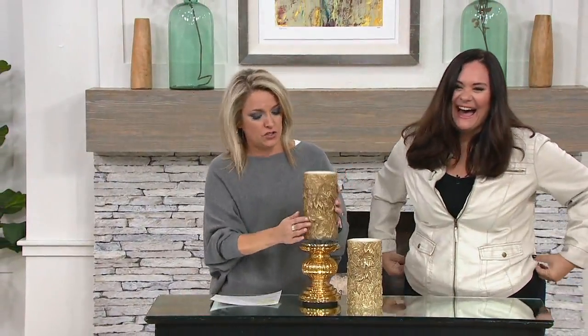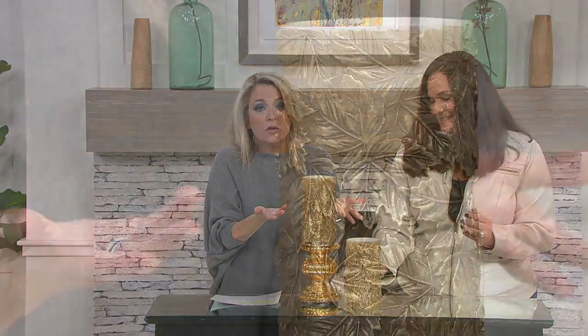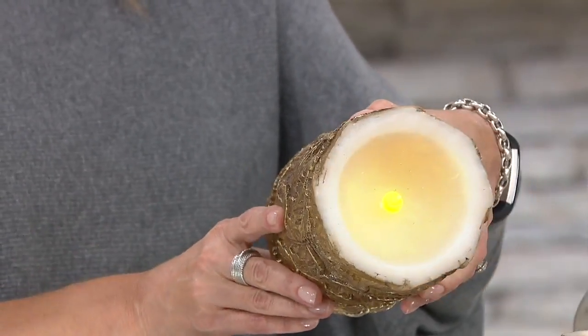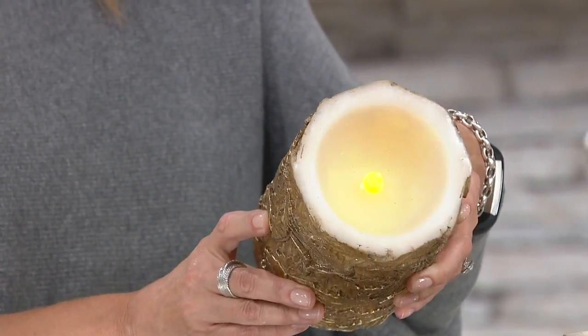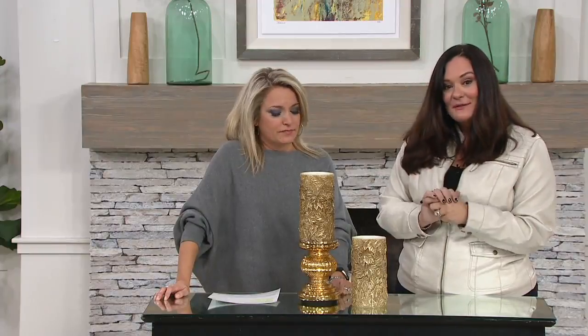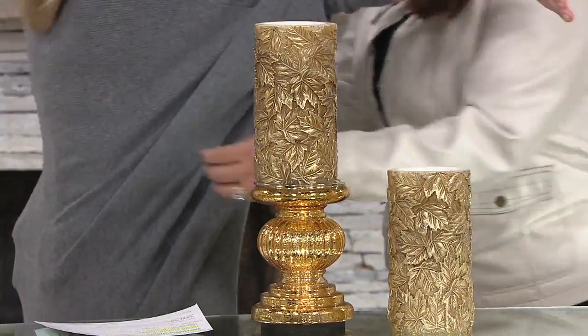Yes, exactly — that's the word I was trying. I've had a lot of pie, a lot of sausage, and a lot of quiche. But look how beautiful they are. I want to turn this off with the lights up just so you can see the richness of color. Gorgeous — they're beautiful lit or unlit. You can see little golds, little browns, little tans. The inside's white and then you get that beautiful soft flicker, like ET's little heart in yellow. Valerie did a nice coating on the outside so it won't collect dust. You get two for less than $30. These are new this month and more than 1,500 have already been picked up — H219747.